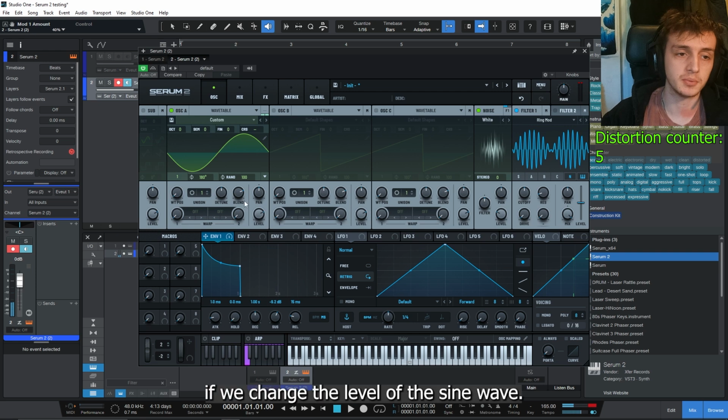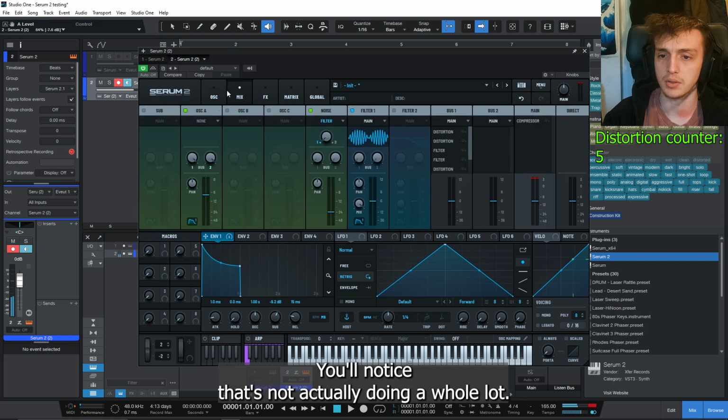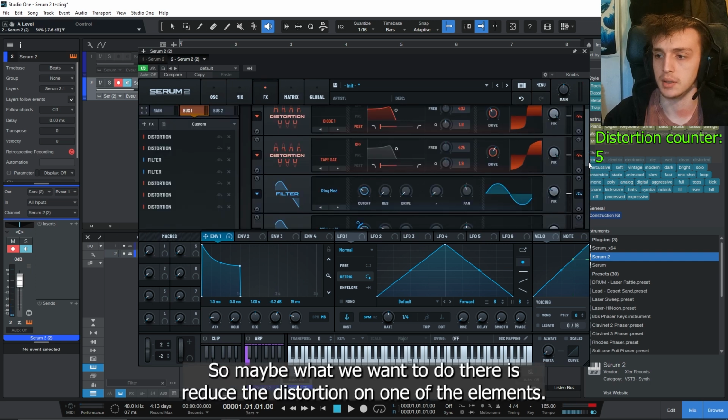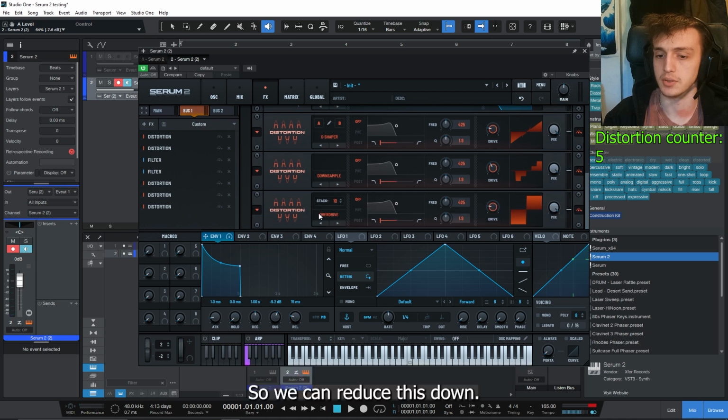Let's see what happens if we change the level of the sine wave. Alright, if we do it all the way down, we only get noise. You'll notice that's not actually doing a whole lot. So maybe what we want to do there is reduce the distortion on one of the elements. So we can reduce this down.